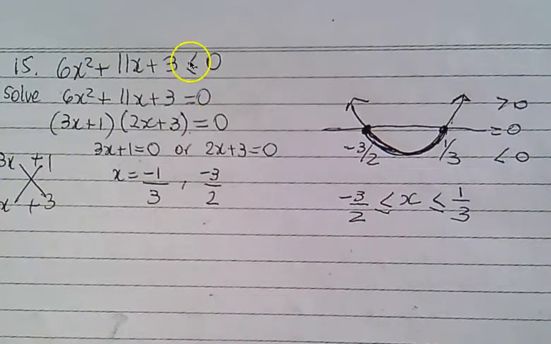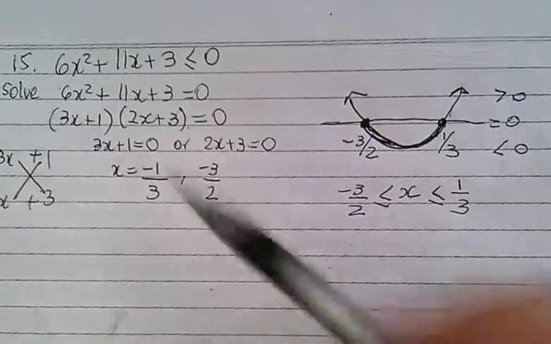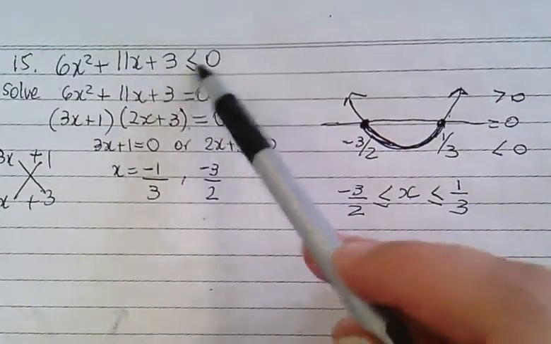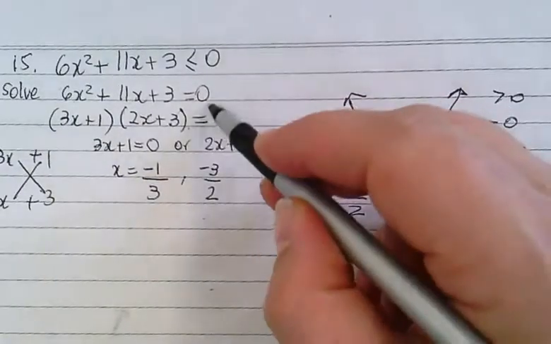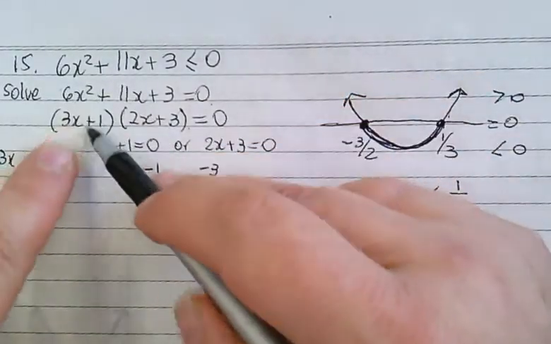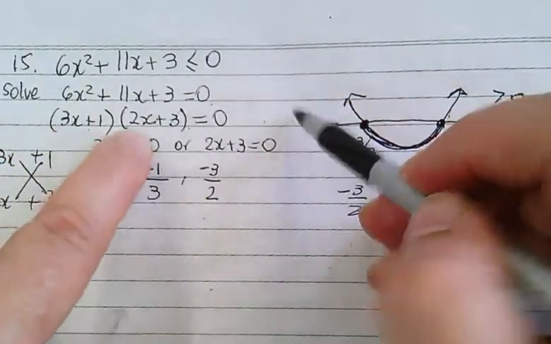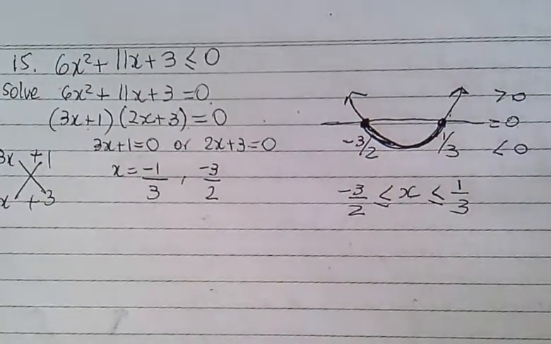Just look at the original. If it's or equal to, these have to have or equal to's. If it's just greater than, you just put a less than or greater than, whatever works out. This is what you definitely do not do. You don't keep it less than or equal to 0, factorize, leave this less than or equal to 0 and solve it less than 0 and less than 0. You'll get one of them right, the other one will be wrong. You have to sketch it.